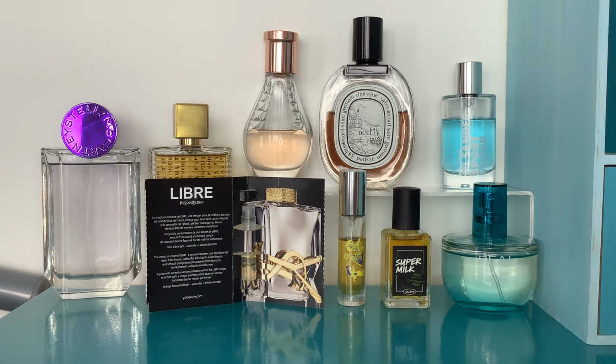But I wanted to actually have it in my home so I could properly smell it again. I wanted to compare it. I think personally this is going to divide all the Libre lovers, because some Libre people don't really like lavender, and then there are people who like the Libre profile but don't like lavender. Honestly, I find the original Libre to be a very soapy orange blossom jasmine, and I don't get huge amounts of lavender in that perfume, just a bit. And the same with most of the ones I've smelt.